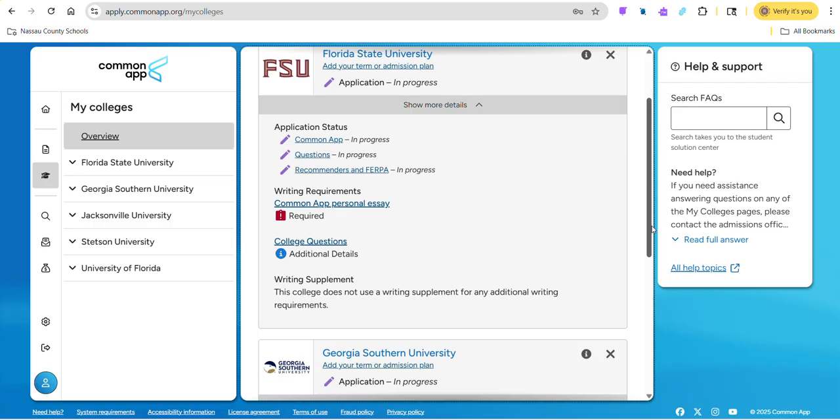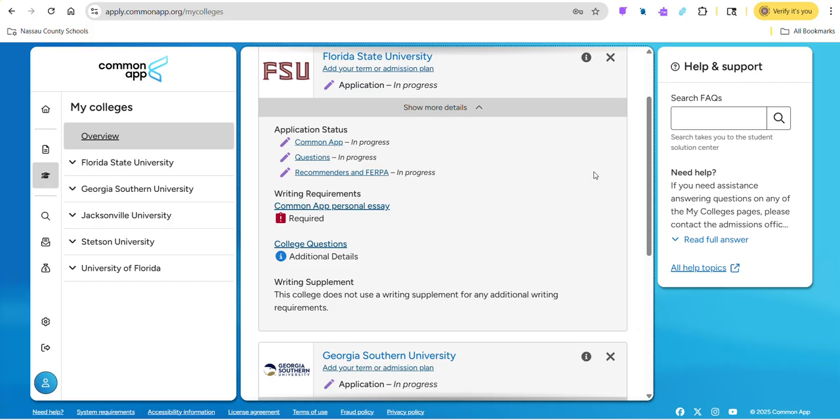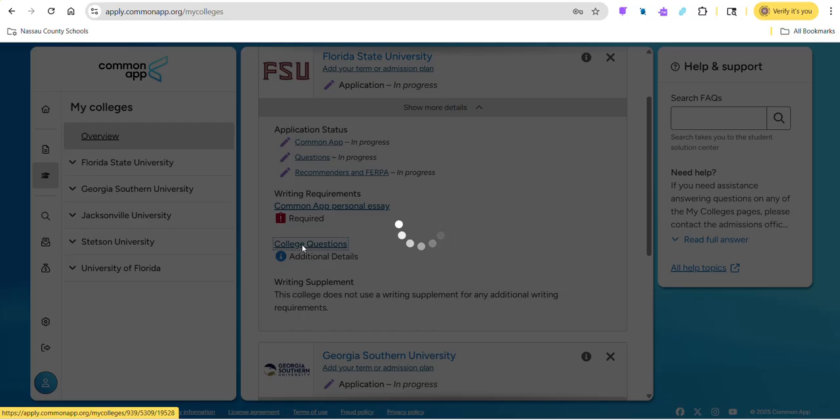Because again, the Common App is kind of the frame of the application and the main part, but most colleges are going to have some additional things that you have to do, pay the fee if nothing else, through that. And so if we click again this more detail here, we can see a little bit more information about what we need to do for this.